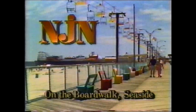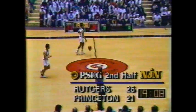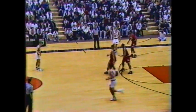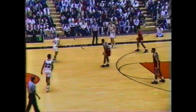Mike Jones goes back out top, and Wenzel yells out, hey, let's weave. A lot of options off this weave, Roy. Yeah, this is true. They can look to do a lot of things, but Princeton is doing one thing which is not allowing them to weave, as there was a steal there by Princeton. Sean Jackson stepped into the lane and batted it away. One thing about the weave, Princeton is jumping out and forcing them to go back the way they came instead of letting them actually weave across the court.